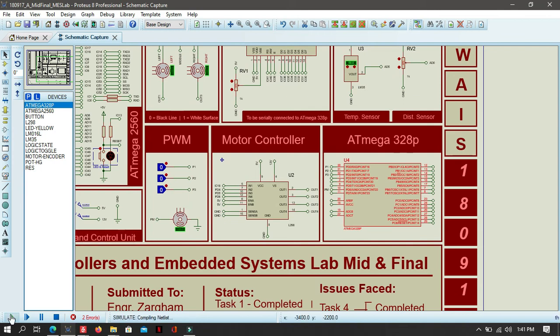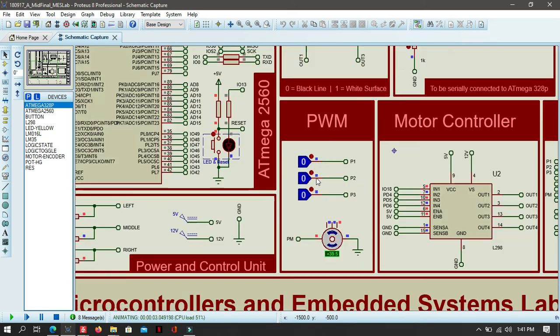This is fine. Okay, sorry for that. So we said that if we press the first button, then the motor will stop. So we have pressed the first button and the motor is slowing down and will eventually stop.